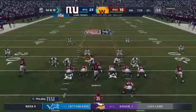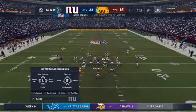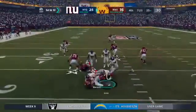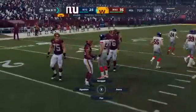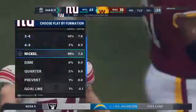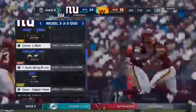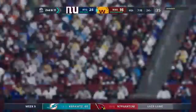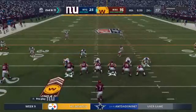The Washington offense at the line and ready to roll. And last time able to get 3. It's not what they wanted. They wanted 6, but they got at least something. They mustered something out of the drive. They'll take it. I like the way you've described it. Not ideal, but they'll take it. Anything to put some points on the board. But this time on offense, they don't even want to see the field goal kicker trot on the field. They want that ball in the end zone. Yeah, they'll be going for 6. Ball at the 24 and a 2nd and 11.